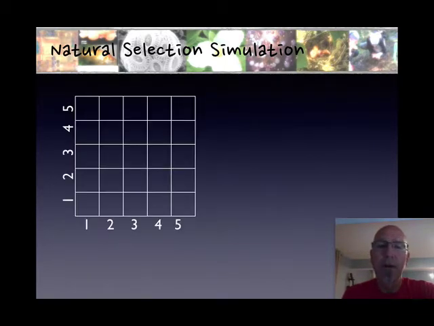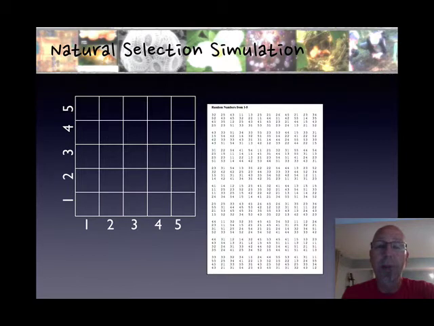So basically I had a 5x5 grid, and I had a population of organisms that I randomized when I threw them on the grid. Instead of rolling a die, this is a random number table that has the 5x5 coordinates on it. I went down the rows or diagonally or whatever, and placed organisms onto this grid. This is kind of their habitat, if you want to think about it.